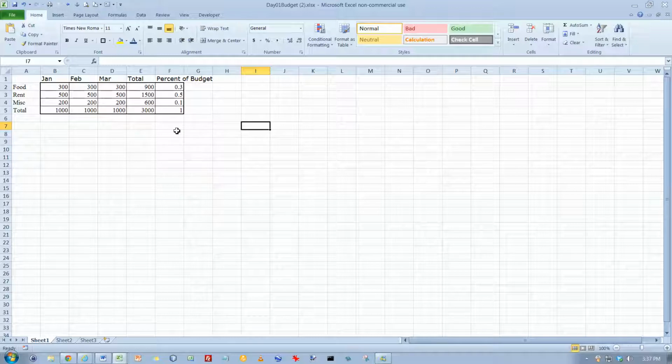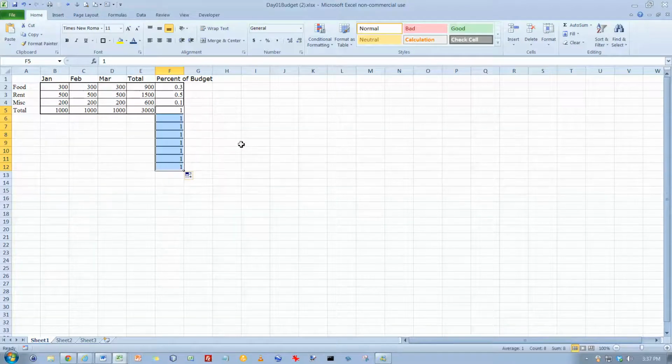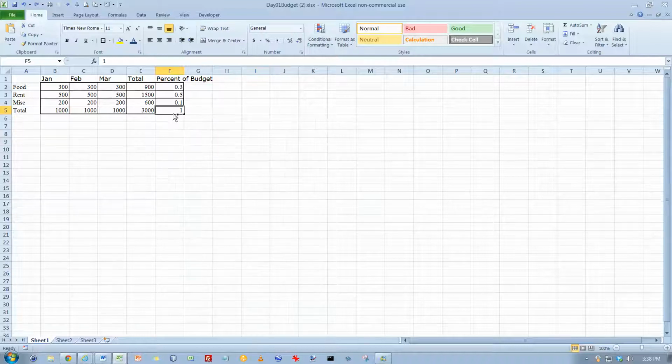And another thing to notice here is if you copy contents of a cell, you also copy the formatting with it. So this had a thick line on the right and a thick line on the bottom and a skinny line over here on the left. And so when I copy it down, I get thick lines all the way down on the right, thick lines on the bottom, and skinny lines over here on the left.